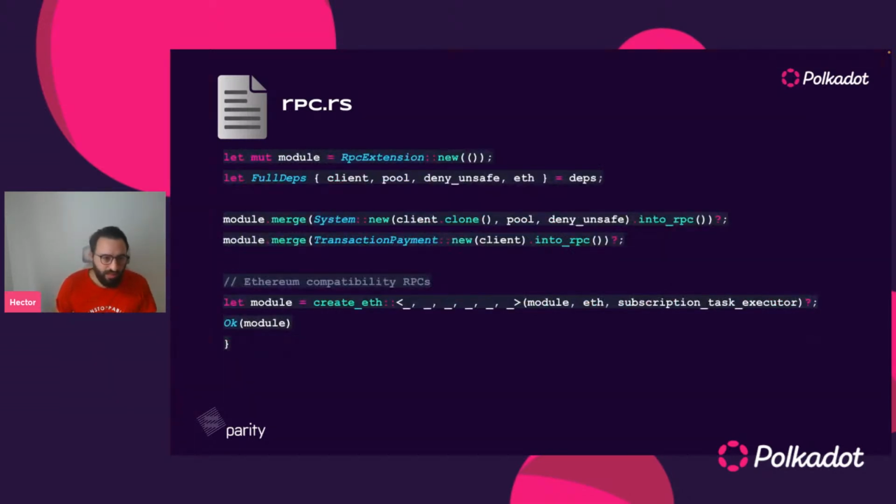Just the second part of the file: for example, in this module you can initialize create_eth, right? Which is basically adding all the RPC specs from Ethereum specifically into this RPC module, okay?